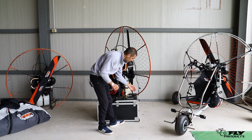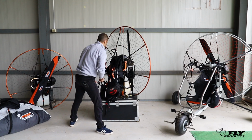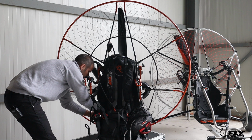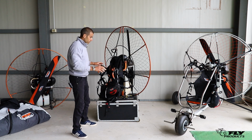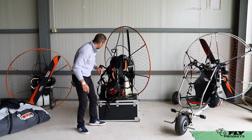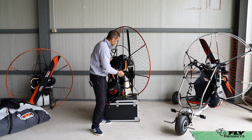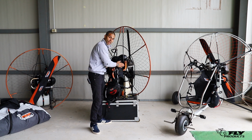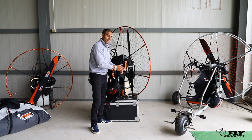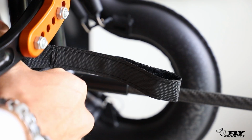What we're going to do is start with the plastic lock buckles. As such, click them in. The reason we start with the plastic buckles is that the tension will already be done down here and on the other side. And with the Velcro on the side that is fixed to the main frame and will stay on the main frame, we can adjust the tension in order to have a very nice unified tension in the net.